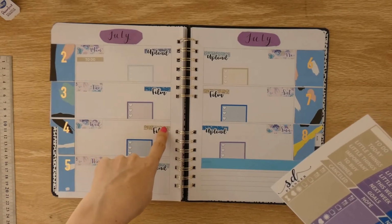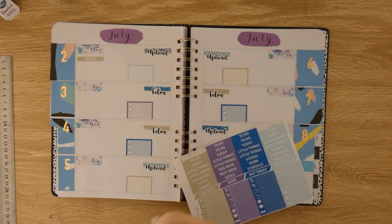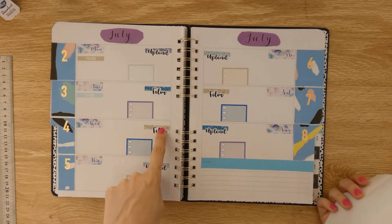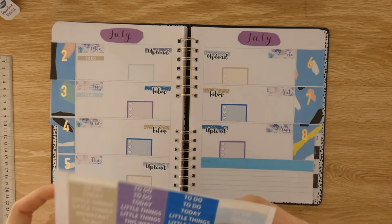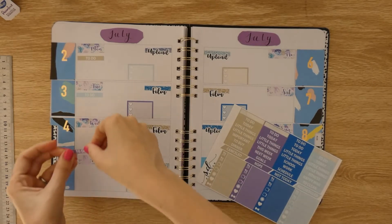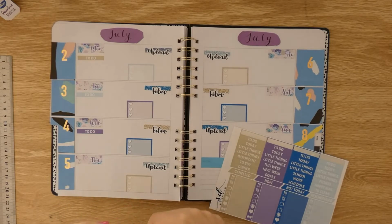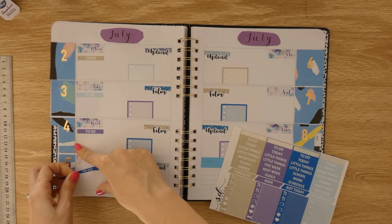I mean, the third colour there, obviously. So then light blue goes there. Good. And then that has to be purple. So purple goes there. And then dark blue goes there. I am so organized. I am so organized. Okay.